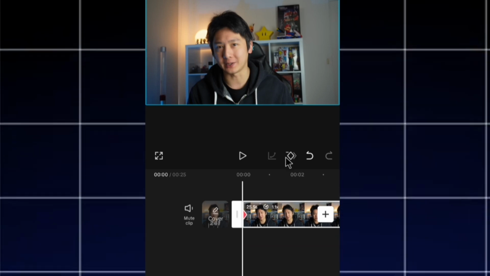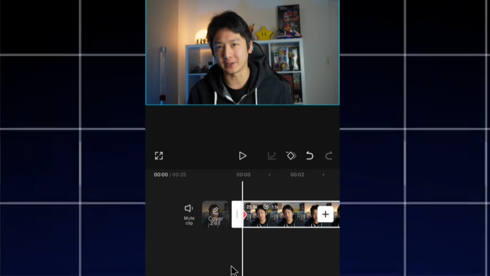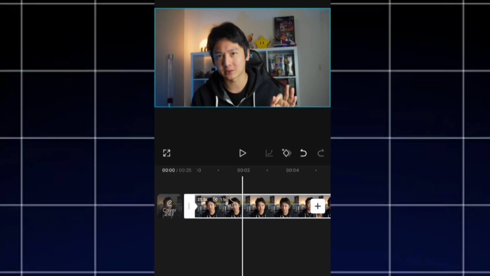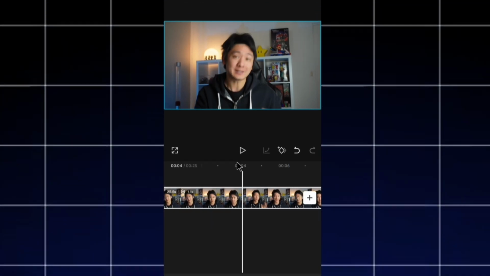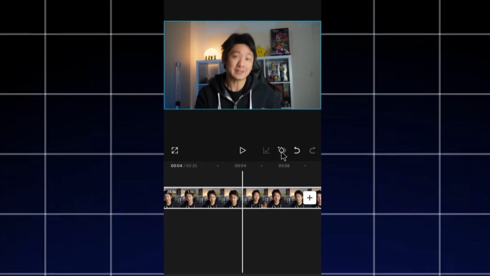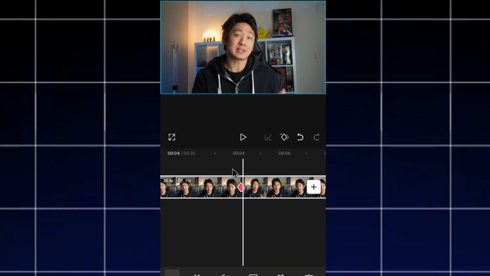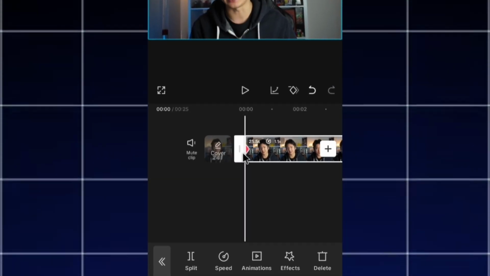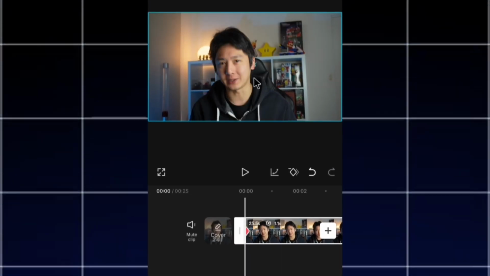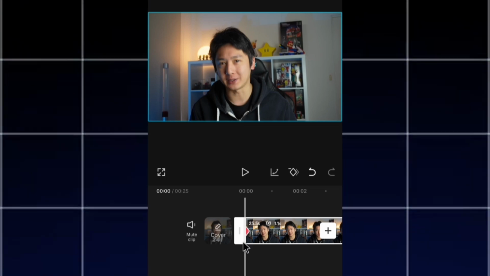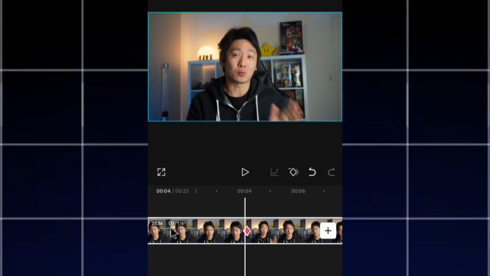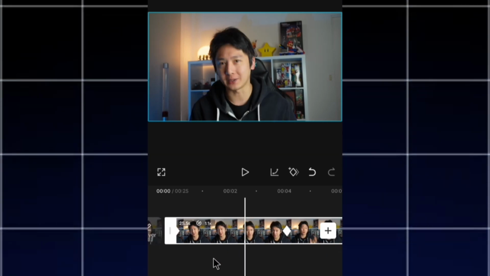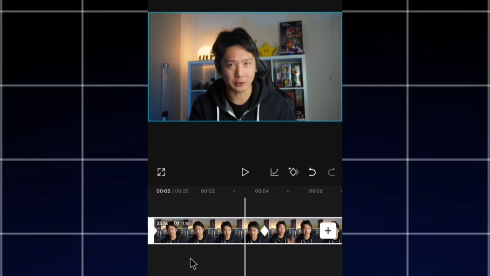So when you click on it, it's going to turn to minus. What we are going to be doing is applying the zoom out or the zoom in. So I'm going to be loading this to at least 4 seconds, and then I'm going to be adding another keyframe. So this is the end keyframe, and this particular one that is in red right now is the beginning keyframe. Any motion that we apply to this clip right now is going to look like this. Then when it reaches the end keyframe, any motion that we apply from this point to this point is going to apply the motion immediately.